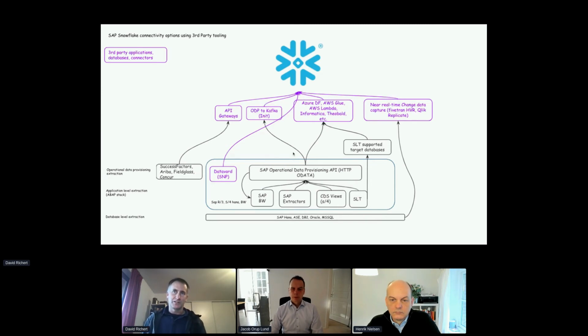Last but not least, because ODP is also an OData endpoint, you can use Azure Data Factory, AWS Glue, and things like that to pull it out. There's a lot of documentation on that. They usually talk about moving to one of their own databases, but you can use exactly the same technology to move to Snowflake. It's super interesting as well. It's like if you're using Kafka, and we have a Snowflake Kafka connector, then a company did ODP to Kafka.